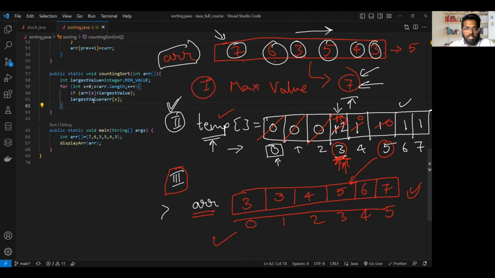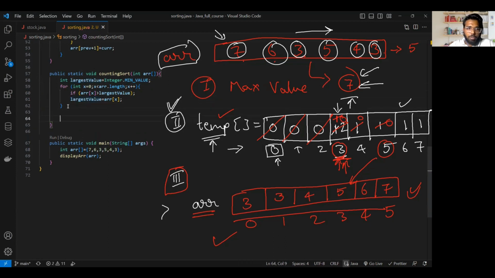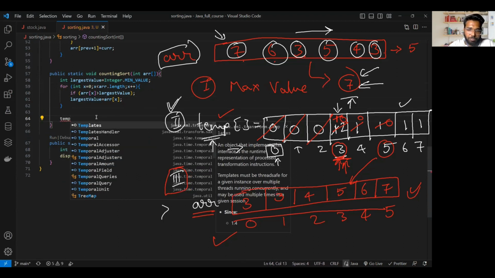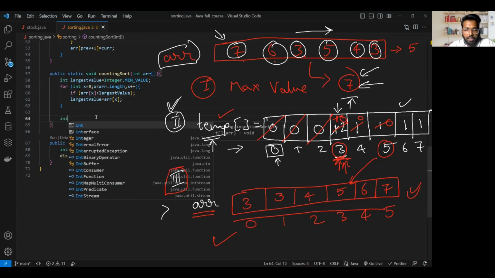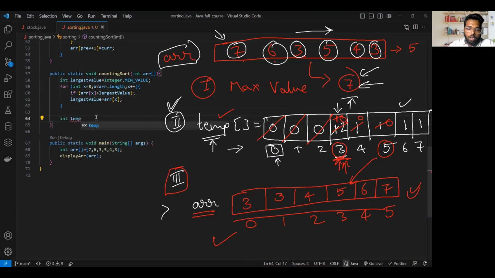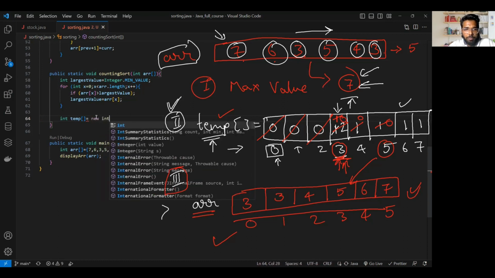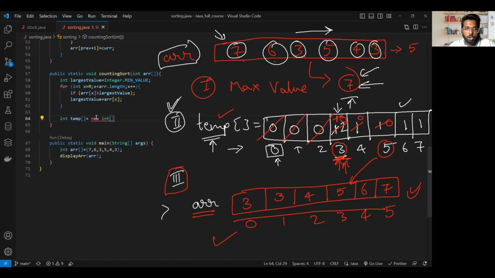Once we get the largest value that is stored in this variable, our first task, our first step, is done. What is our second step? It is to create a temporary array, which is of the length of the largest value. So let's put int temp square brackets equal to new int square brackets. What should be the length?